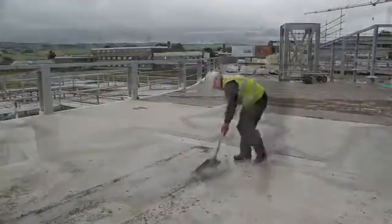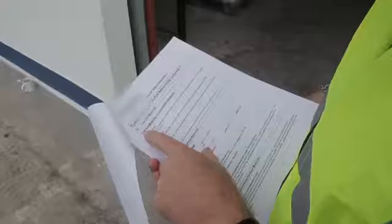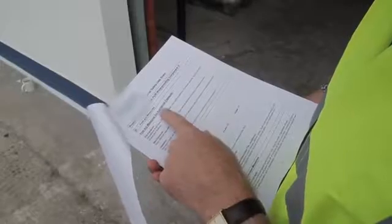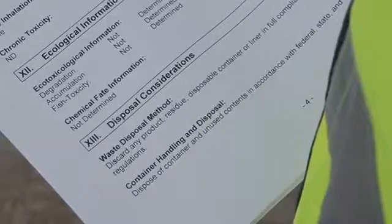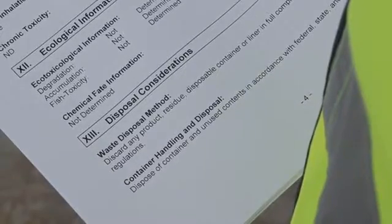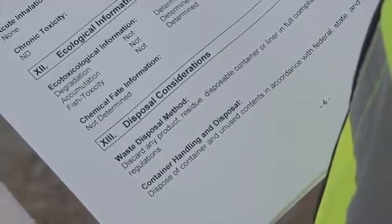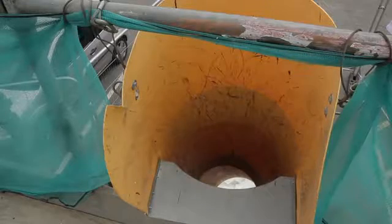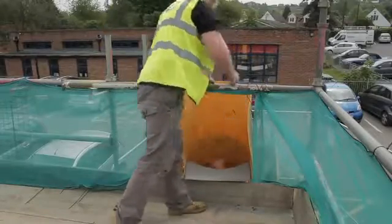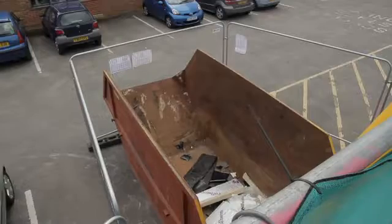The amount of substrate preparation to guarantee a full bond, with a primer possibly being needed. The requirements to complete a COSH assessment such as PPE, handling requirements and unfamiliar smells, which should be checked by referring to the manufacturer's materials safety data sheet. And the disposal of used packaging, with manufacturers consulted for their recommendations on recycling and disposal.